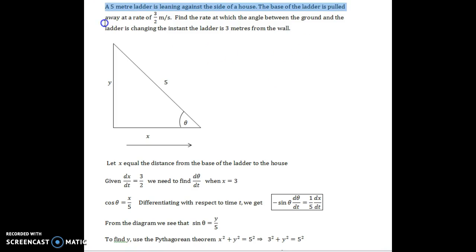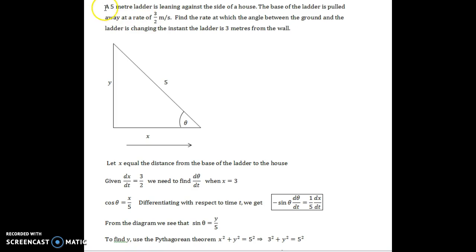So this is the statement. Now the diagram is not given, but it's always a good idea to draw a diagram. It helps with the problem. So read it fully and determine what's given and what you need to find. And as I mentioned, normally the last part of the problem states what quantity is being asked for.